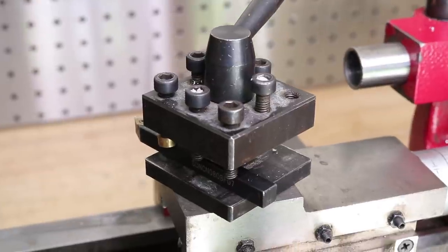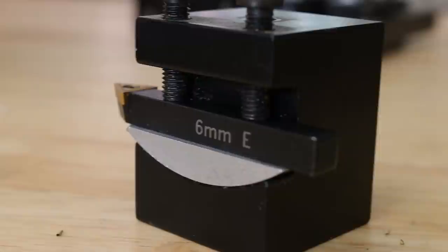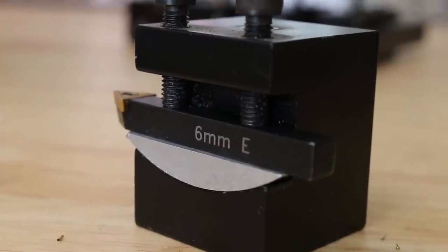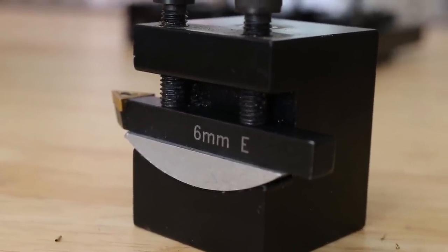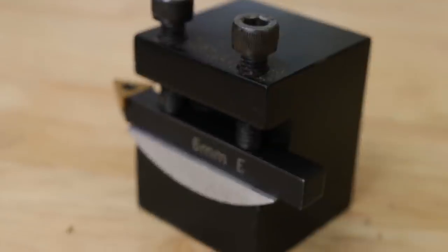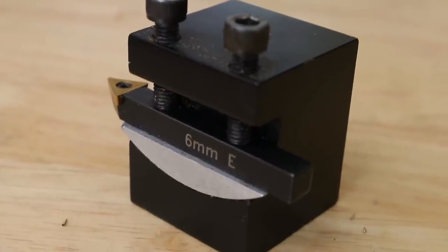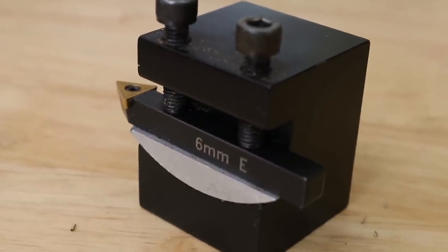Another design that came with my Sherline is this rocker style tool post with a piece of aluminium that can tilt to allow better alignment with the workpiece. These can be really good, but if you tilt the cutter too much, it can mess with the cutting geometry of the tool, and they are also limited to holding one tool at a time.